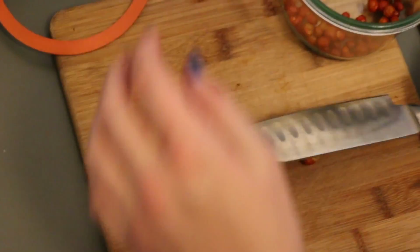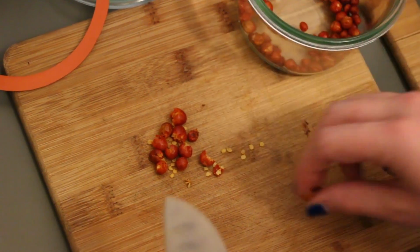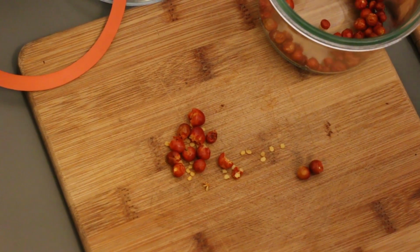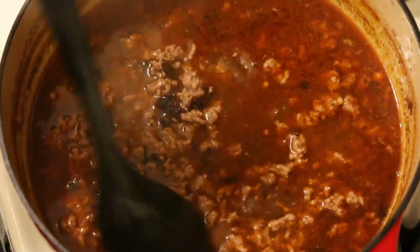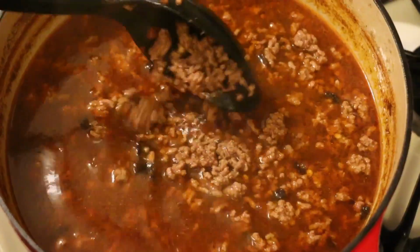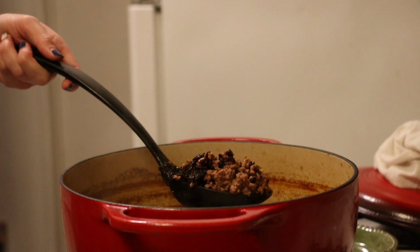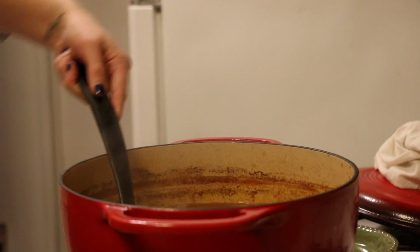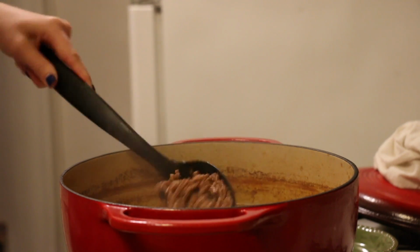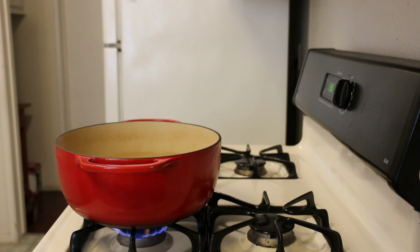You're going to want to take the T-pins and you're going to mash them with a knife or the end of a fork. And you take 7 of them and you just throw them right in. I have 3.5 teaspoons of chili powder, 2 or more teaspoons of cumin. I like to do 3 or 4 because I really like the taste of cumin, but you're going to want to smell it, you know, see what you like. It's really up to you. So you're going to add all remaining ingredients, except for the beans. And then you're going to keep it at a simmer, stirring occasionally all day long. Your house is going to smell so amazing because this stuff is just so yummy.